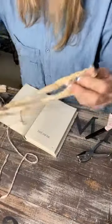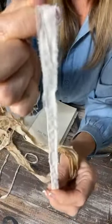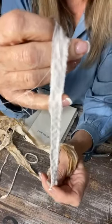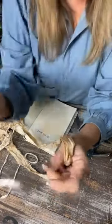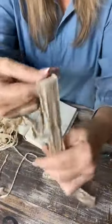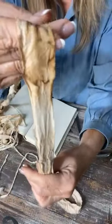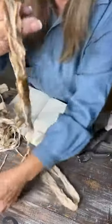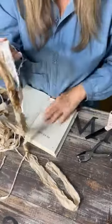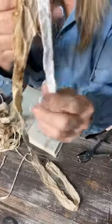Let's see. Here's one tiny piece of clean, ripped muslin that you just buy at the store. I never get the white. I always get, I think it's $2.99 a yard muslin. And then I tea stain it. So this is a really good example of the tea staining. It gets spotted. So if you want to keep your book clean, you could do it with just the way this book was. You wouldn't even have to Mod Podge it. But see the difference what the tea staining does?